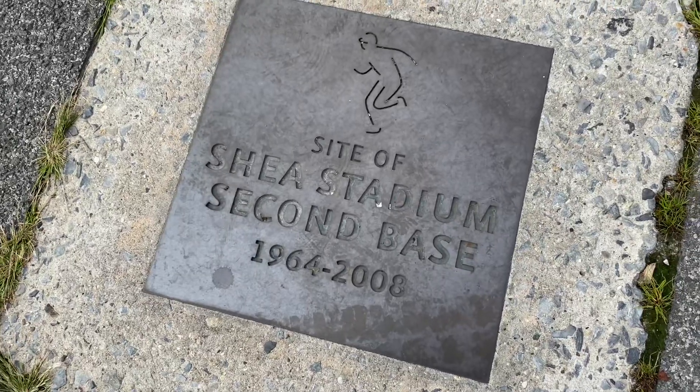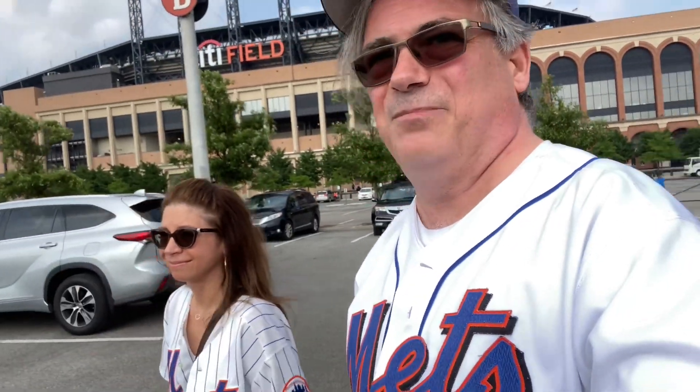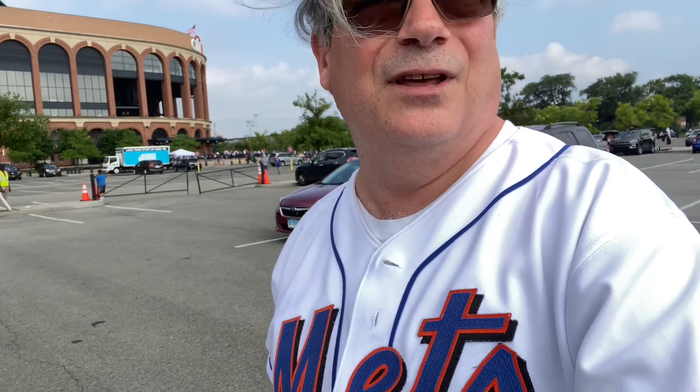Here's second base. Can't think of any famous plays at second base — there were so many, you know. Parking Section B, that's how you know where to find this — you've got to go to Section B. B for Beatles. Oh, that reminds me. That's second base. Third's over here, but — come here, first this.